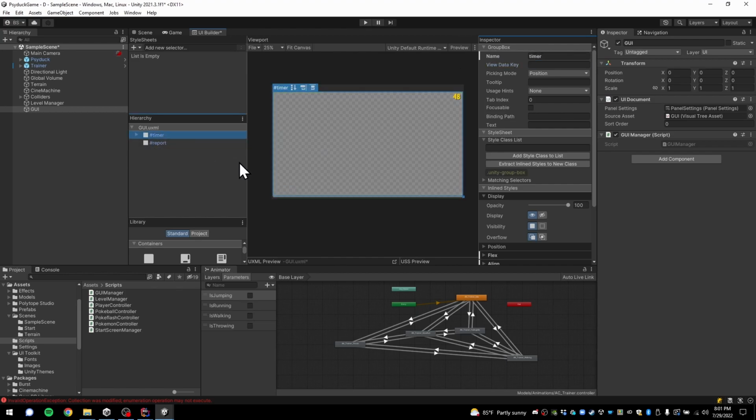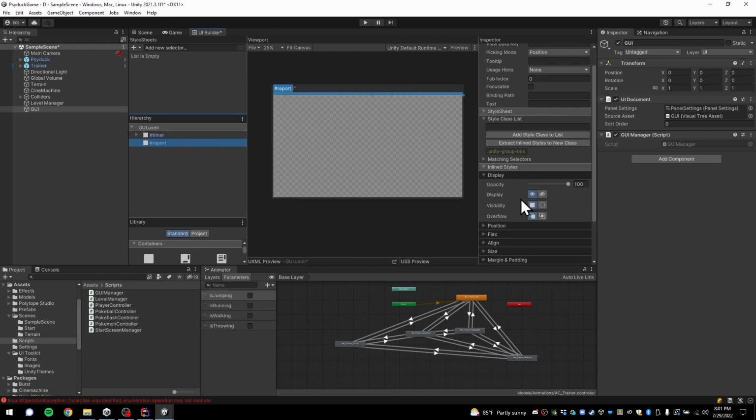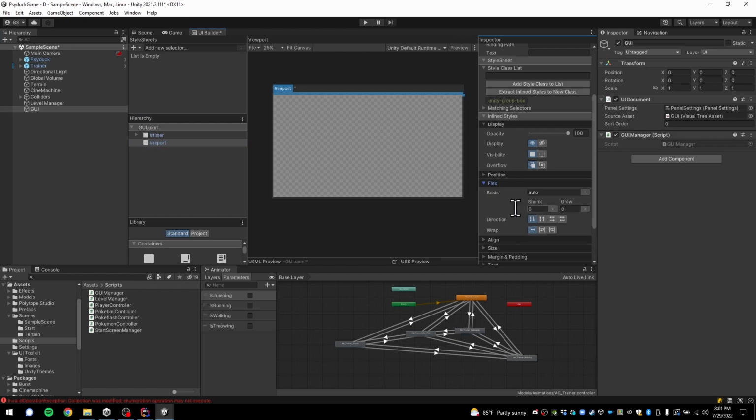And first thing that I'm going to do is this timer is working fine. I am just going on display, and I'm going to set that to not being displayed at all. So now the report is taking over the entire space, and we're going to set the settings for the flex as well so that it literally is taking over the entire space. So that's all really nice.